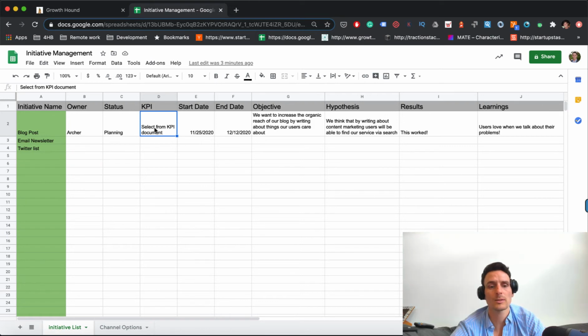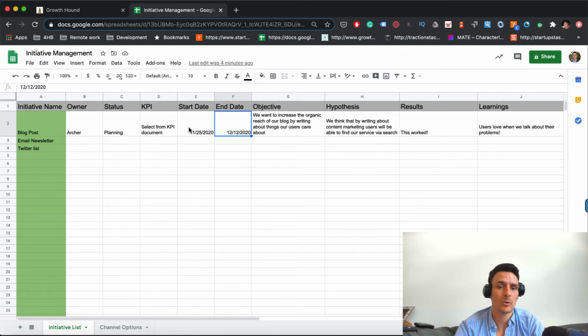If you went through the process of nailing down individual KPIs for people on your team, then you want to be specific, because the whole point of implementing and executing initiatives is that they are to improve specific KPIs, right? And so having your team focus initiatives on relevant KPIs ties strategy to implementation, okay? Having a start and end date makes them accountable about when that's going to be done, and then nailing an objective and hypothesis.